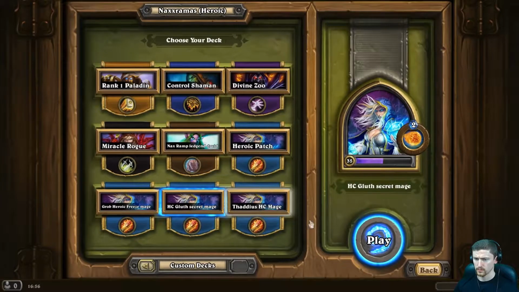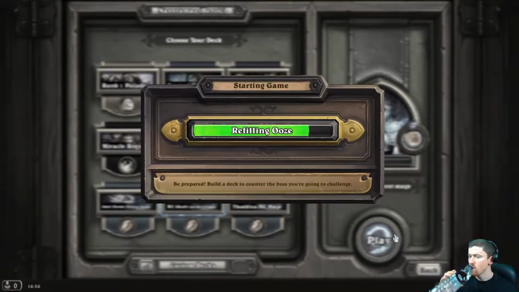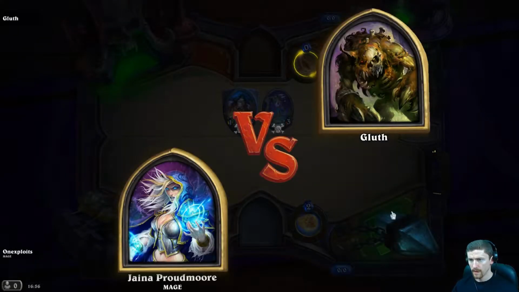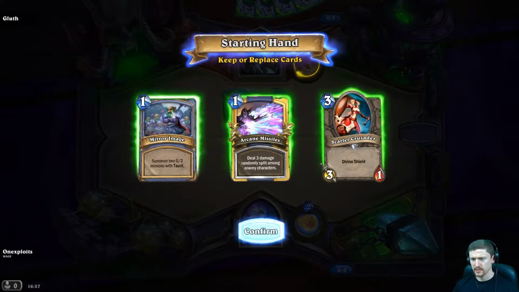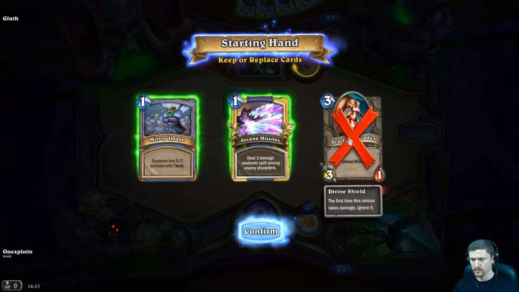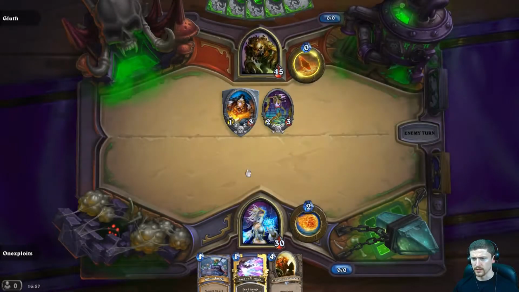Gluth. Let's try it. Jaina versus Gluth! Gluth starts out with 2 minions on the board in Heroic. I don't think I've tried this guy yet, even on Heroic, so could be interesting. We've got 2 low cost spells. That's nice. Divine Shield. Might be able to get rid of this if we get lucky.